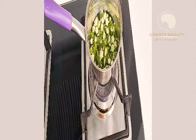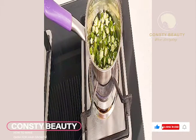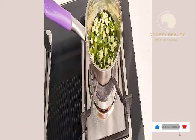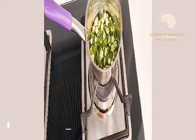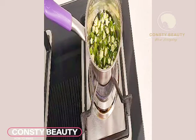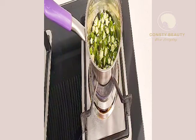Okra is rich in vitamin A, vitamin C, and vitamin K. It's also rich in calcium, potassium, and a lot of other nutrients that are great for hair growth. So if you haven't used this before, you can go try okra juice or gel for your hair. Make sure you use it a couple of times a week, and you are going to see the difference in how your hair is going to feel.